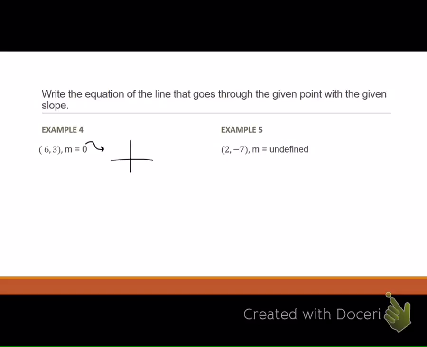So, what kind of equation is a horizontal line? Is it y equals or x equals? That's a y equals. So let's put it into point slope form. Justin Powers, put that into point slope form for me so I can show you this. So we have x1, y1, and our m is right here. So y equals, what's m? 0 times x, minus 6. What's 0 times anything? 0. So this would be y equals 3. A horizontal line is always a y equals equation.